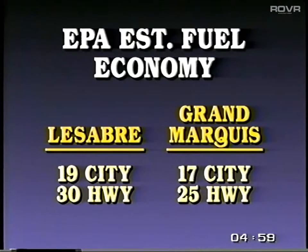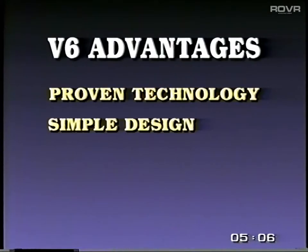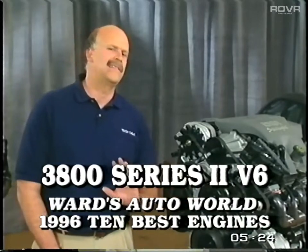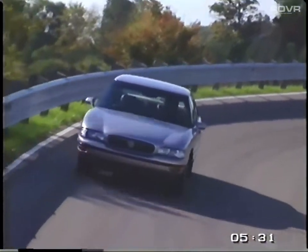So while the Grand Marquis engine enjoys a clear torque advantage on paper, Buick holds the edge for customers looking for smooth performance. Furthermore, you can point out that the Le Sabre offers superior city and highway fuel economy estimates. Buick V6 engines also offer proven technology and a simple design with fewer moving parts to break down, with easier, less costly repair. Don't hesitate to mention that because of its overall engineering and excellent low and mid-range torque characteristics, Ward's Auto World has placed the 3800 Series 2 V6 on its list of 10 best engines for 1996. Remember, there's more to performance than engine size and horsepower. Present the balanced Buick performance story and get your customers into the car so they can experience it first-hand.